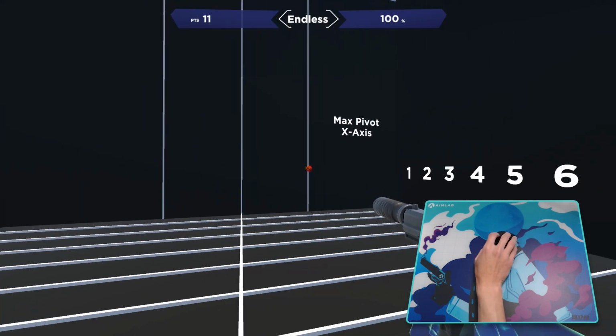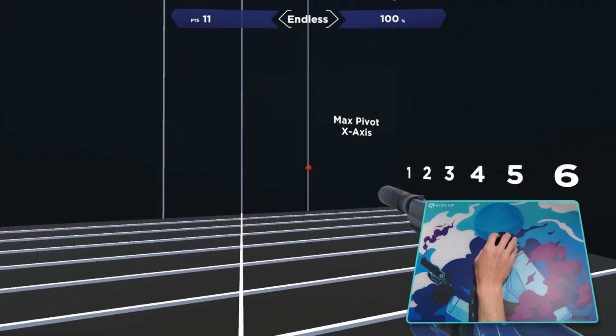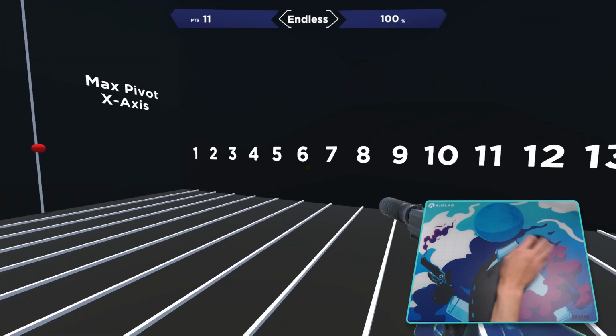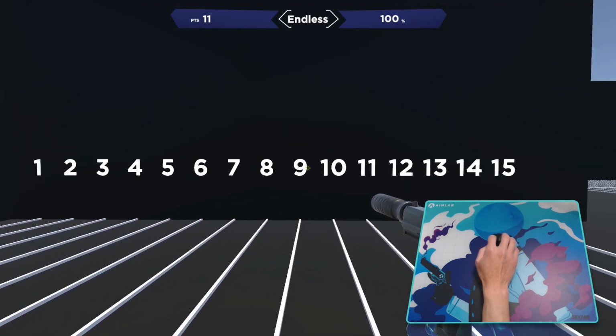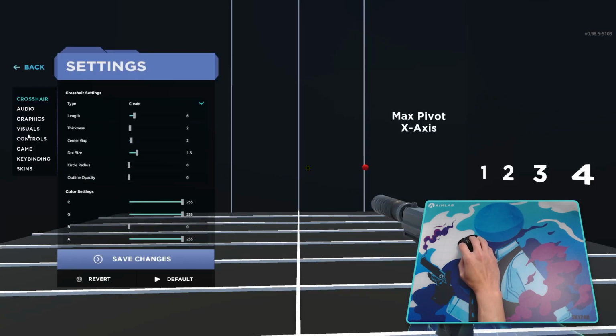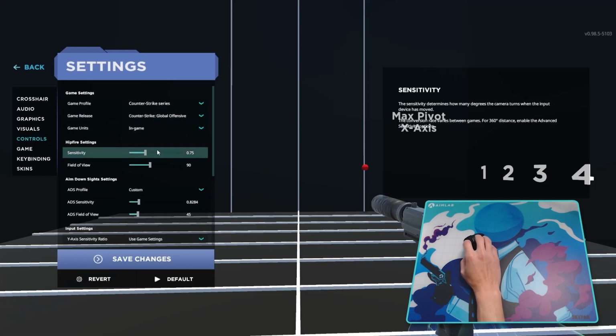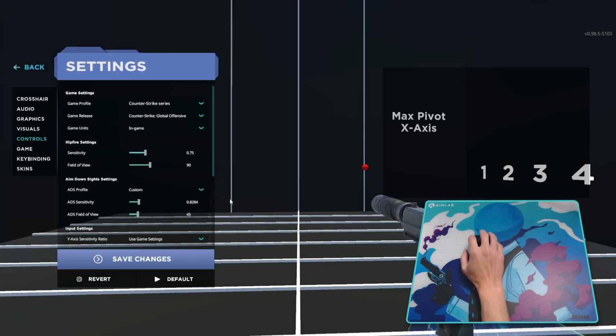And now I want to make sure that when I bend my wrist to the left and right, it's going to exactly hit these sidelines on this area. So as you can see here, I have 9 to 10. And just to show you my settings real quick, I have it set under CSGO, Counter-Strike Global Offensive. I have 400 DPI at 0.75 sensitivity, just so you know what I'm working with.